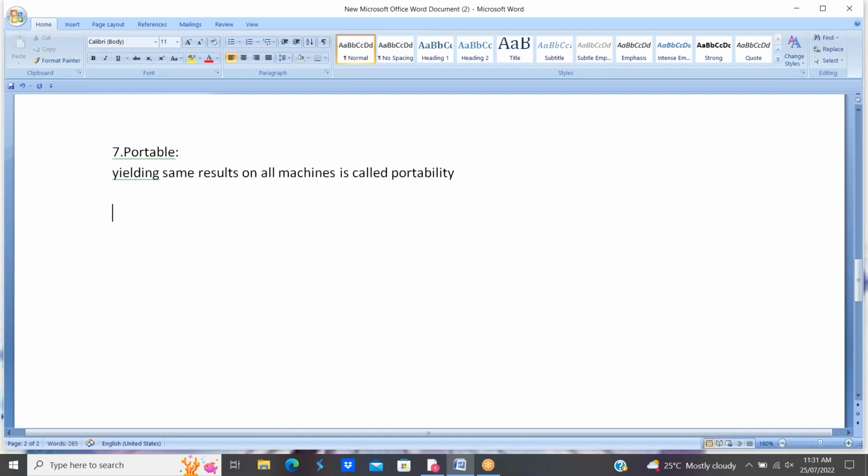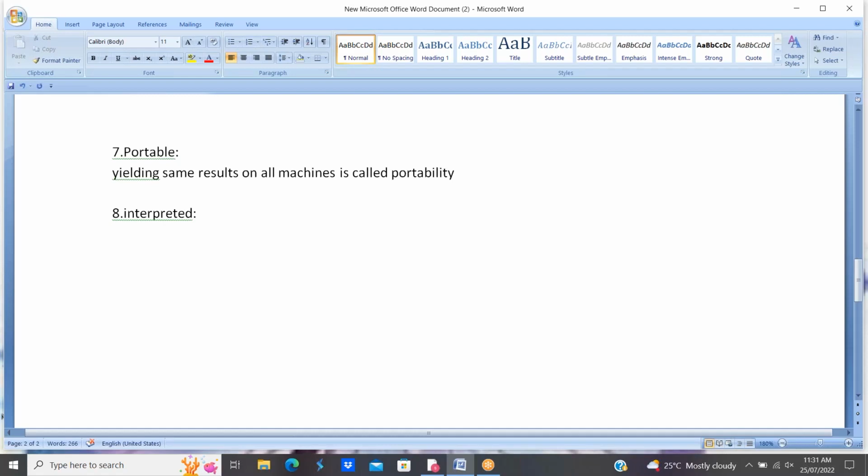Next, we have to discuss the eighth feature. The eighth feature is nothing but interpreter. So what is the meaning of interpreter? Interpreter is nothing but whatever source code we are having will be converted into machine code line by line. But when we are using an interpreter, the performance is a little bit slow. Why? Because line by line checking means it is going to take more time to execute a program. So why are we calling Java an interpreted language?